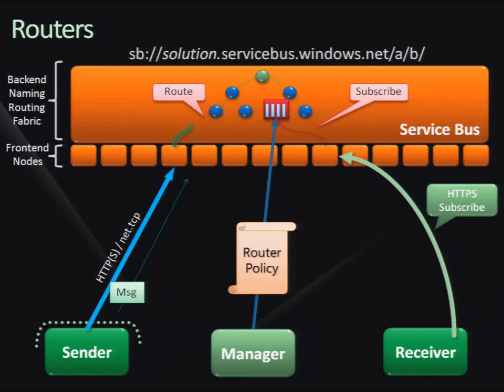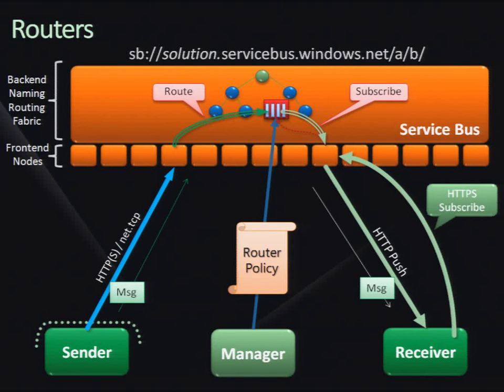You can create a subscription into the router, send the message out, and then we're going to push that to you via HTTP. You can embed information into that subscription that allows us to embed HTTP headers and/or SOAP headers into the outbound message on a per subscription basis, so that if your endpoint is secured and it requires a secret token, you give us that secret token, and we give you that secret token back in the header.